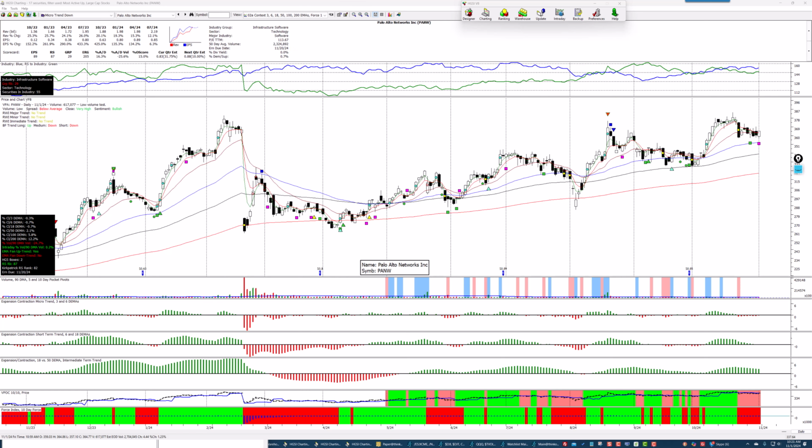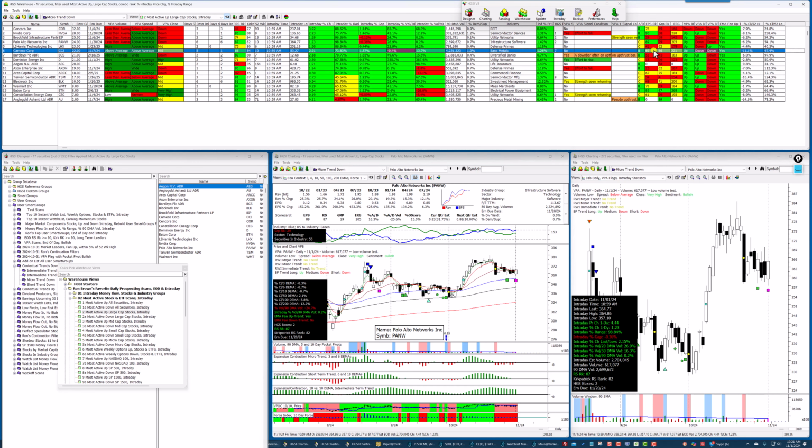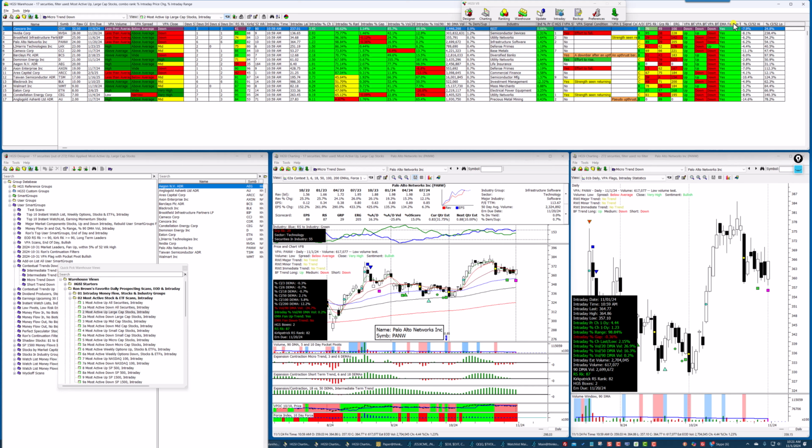But I'm just pointing out here that this is a micro trend down. These are stocks that have the fan up, I should say the 18 is above the 50 and the 6 is above the 18, but the short-term trend is down. All of these do have the fan up. I know that because I look over here at this column on the right. It says the fan is up on all of these. Okay, let's move on to the next group.